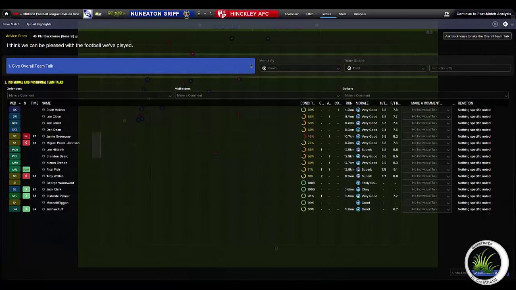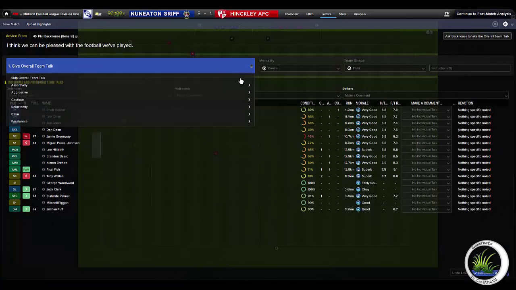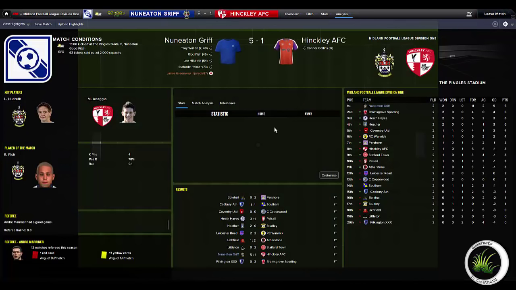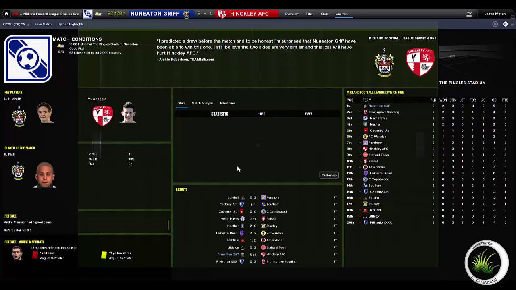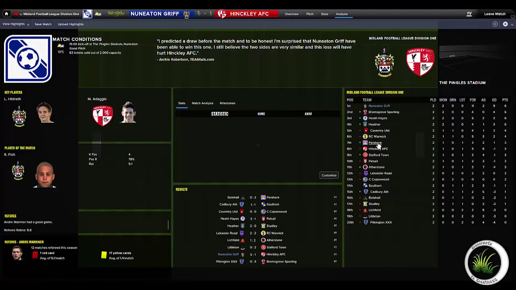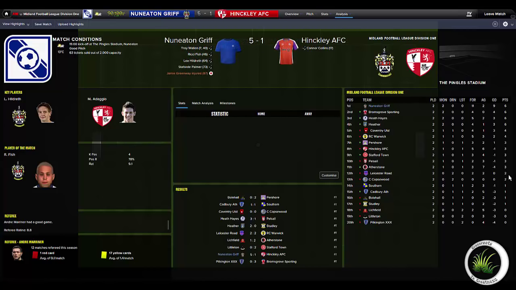Clear and deserving winners we were. Bittersweet for me. I'm going to tell the players that I'm chuffed to bits with them. But bittersweet because it was Hinckley. Our beloved little Hinckley. Look at that, player of the match again. Ricky Fish. He's here, he's there, he's everywhere. Ricky Fish. What a guy. What a legend. Pilkington are bottom. Littleton, and then Lichfield. And we're top with Bromsgrove, Heath Hayes and Heather. Then Coventry Warwick, Pershore and AFC Hinckley in 8th. Leicester Road in 12th with 2 points.